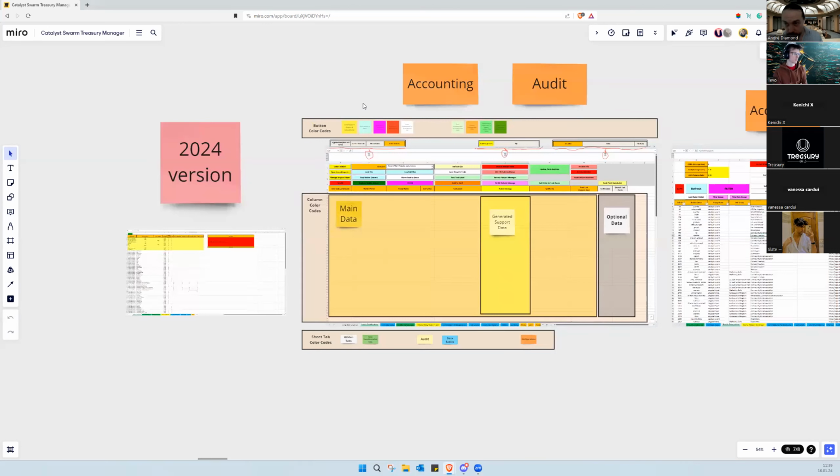For this first session, I will start with a small presentation with an overview of the color coding of the tools, and a general overview of what the tool is doing. And then we jump straight into operations. I will not record operations, so if you're interested, this is something that happens every week. So if you join, you won't miss out. The tasks will be different, but the activities are usually all the same.